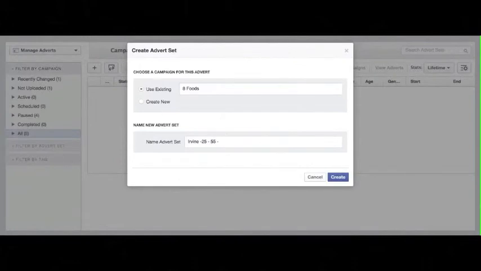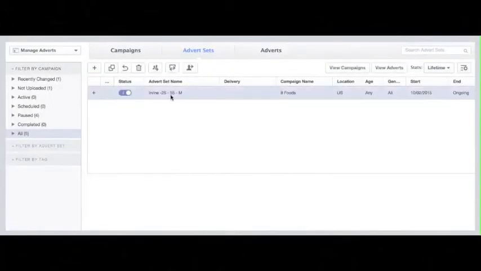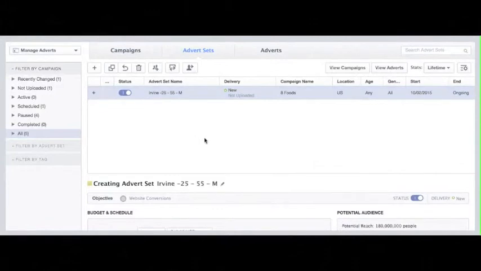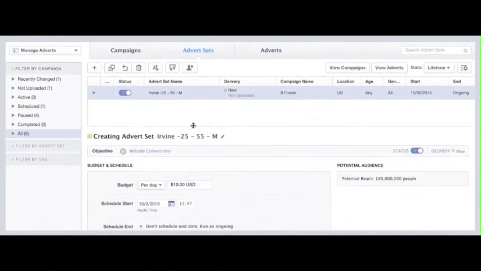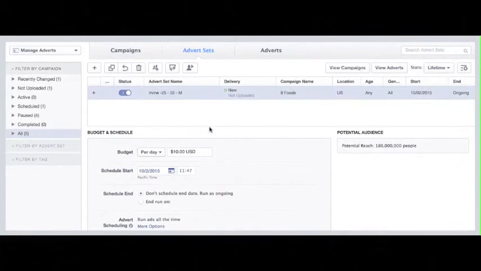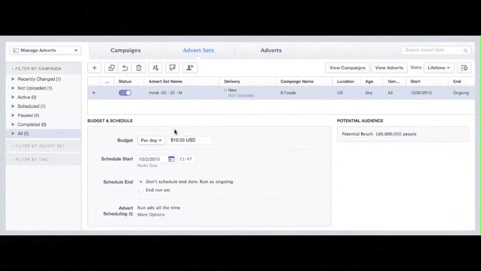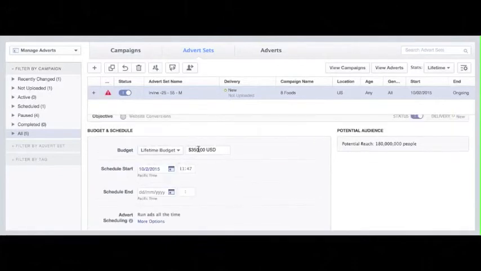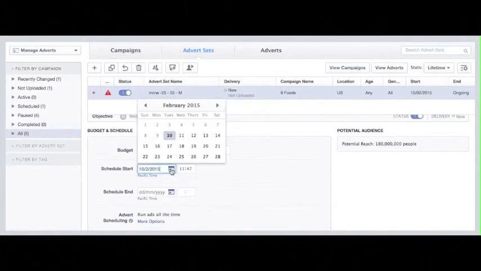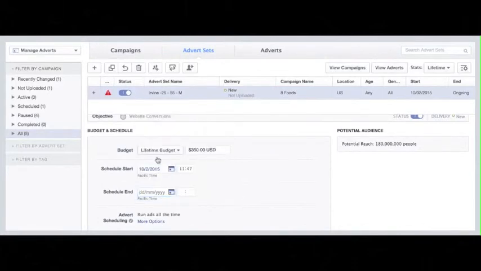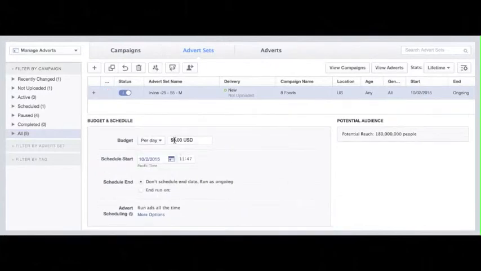and we'll test males. Okay. So this would be a type of split test that you would set up when you are going through your campaign. So let's drag this up so you guys can see a little better. And you can set up a lifetime budget, so you won't go over this amount. And then you can set a start date and an end date. What I don't like about lifetime budgets is that it's kind of restrictive, and they typically average your days by your budget.